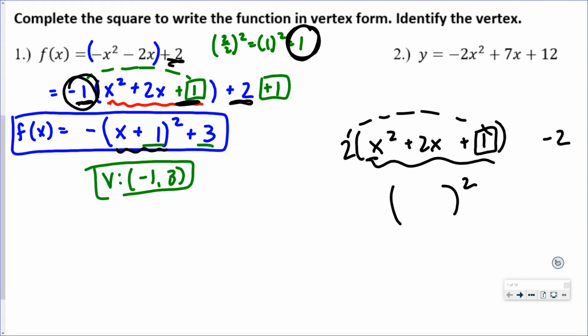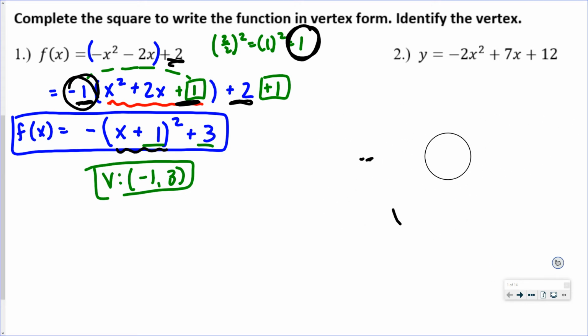Why are we adding it for just like multiple? Okay, well, let's just move on. I don't know how else to explain it. Sorry. You can ask somebody else. Okay, let's try another one. Maybe you'll see it with this one, and you'll practice them on your homework too. It's the same thing as completing the square. It's just you're adding it to the same side instead of the opposite side.